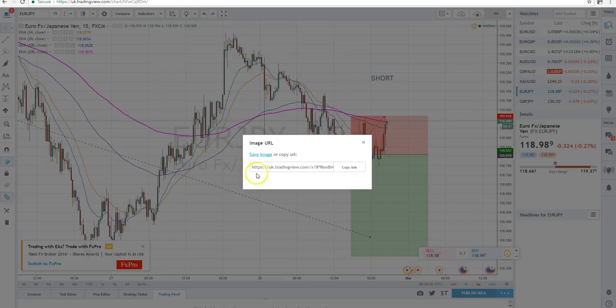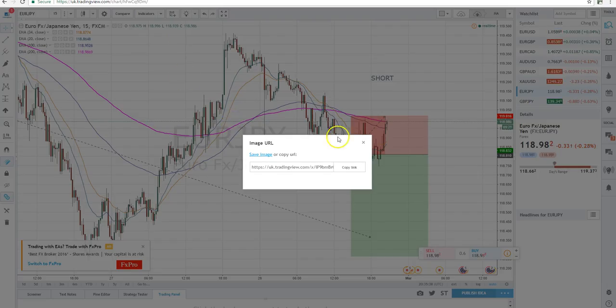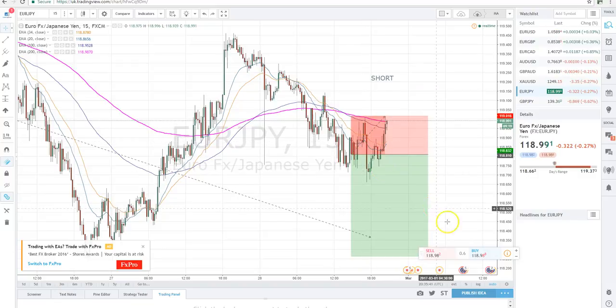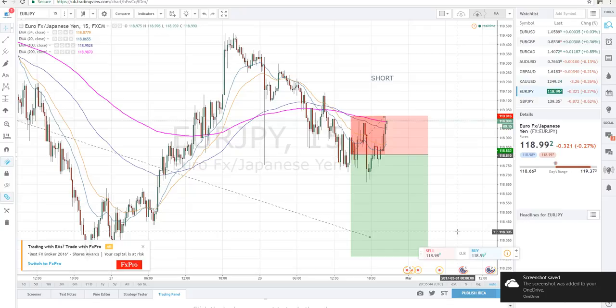At least it should do. It's not playing ball today. Okay, instead, we'll go back and we will print screen using the old Control Print Screen.